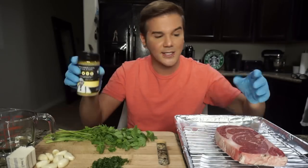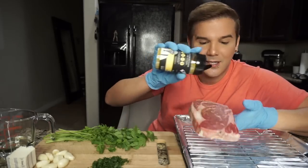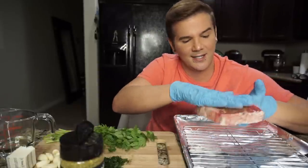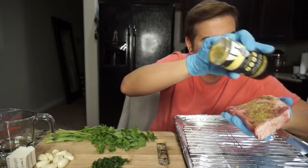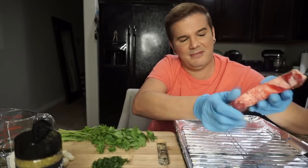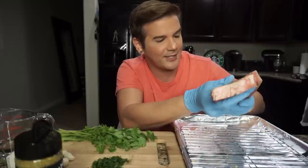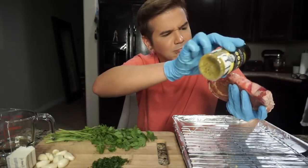All right, so now we're going to take this and generously apply it to the meat. Then you just wanna rub that in there, get it all on the sides, flip it over, rub it some more. I do love a lot of seasonings. Wow. I haven't had meat this close to my face in a very, very long time. I don't know if I'm supposed to tenderize this, but it just said work the rub into the steak. I feel like the side needs it.